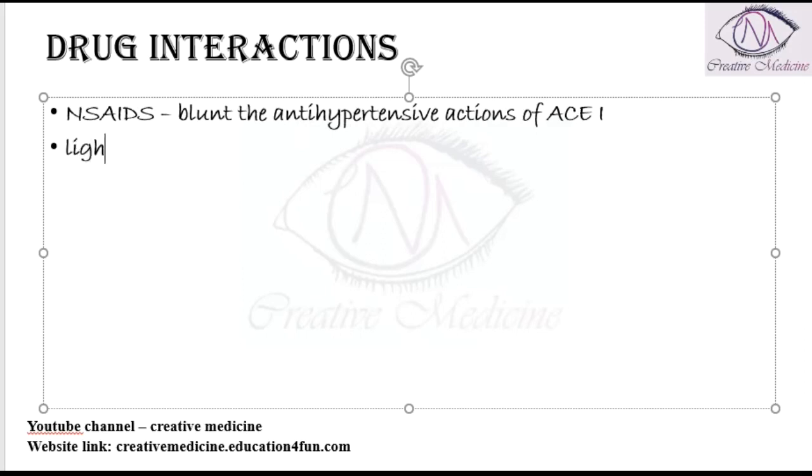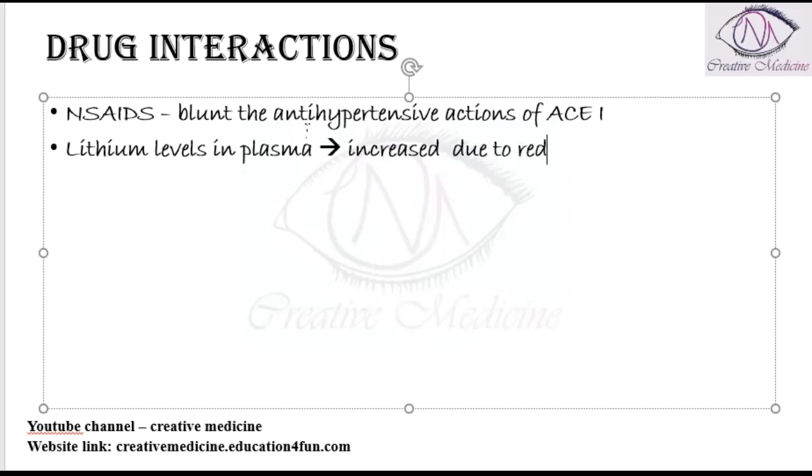Then lithium. If you give lithium along with the ACE inhibitors, then plasma lithium levels were found to be increased due to the usage of angiotensin converting enzyme inhibitors along with lithium. This is because there is reduced tubular secretion. Because of this reduced tubular secretion, lithium levels are increased.